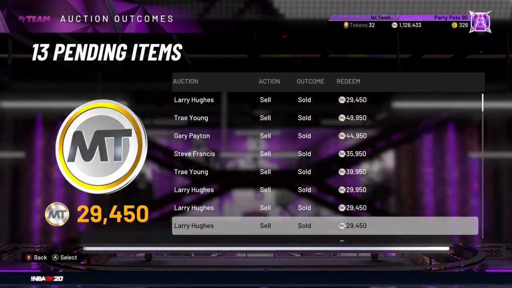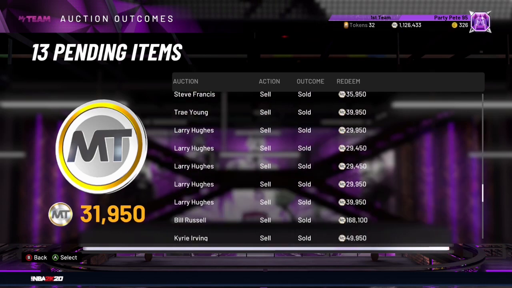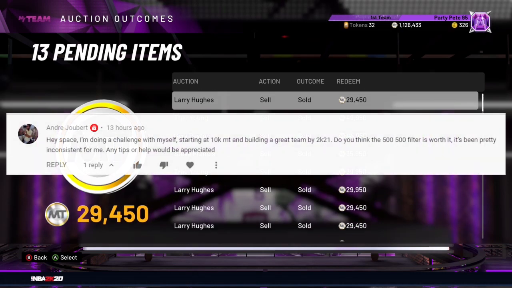But what about sniping that does not require crazy luck? That is the purpose of today's video, and inspired by a question that we got asked by a community member in our last video from the comment section, where Andre said that he's starting with 10,000 MT and wants to build a great team before 2K21 is released. Sounds like an interesting task and a fun challenge.